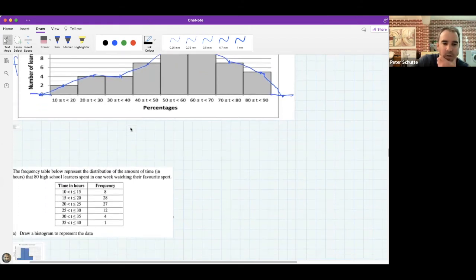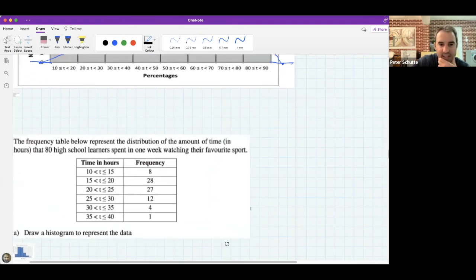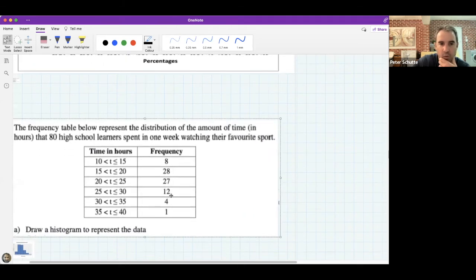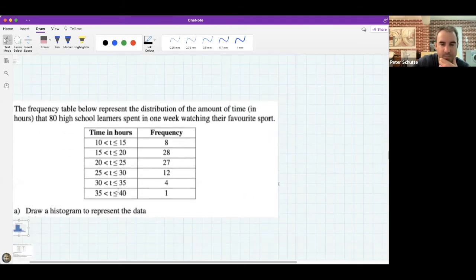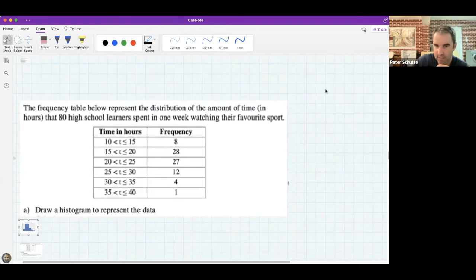While I take this question, guys, I want you to draw another histogram for this data set. I also want you to draw a frequency polygon over your histogram. So you have your vertical axis, you have your horizontal axis. You mark off stuff, and you draw your bars. Then draw a frequency polygon over that just to test you've got it.